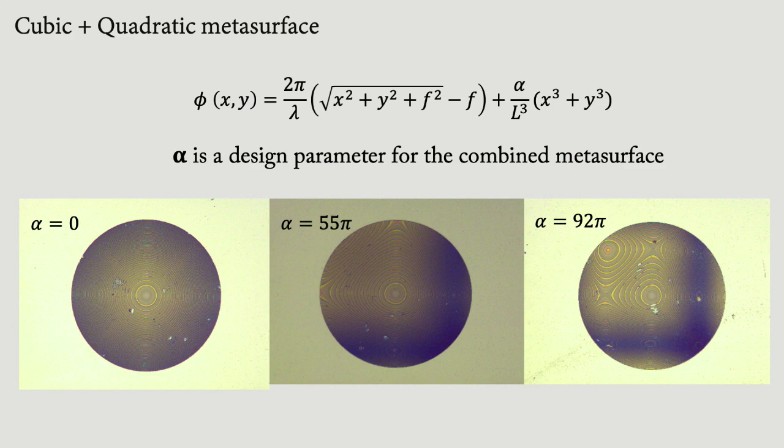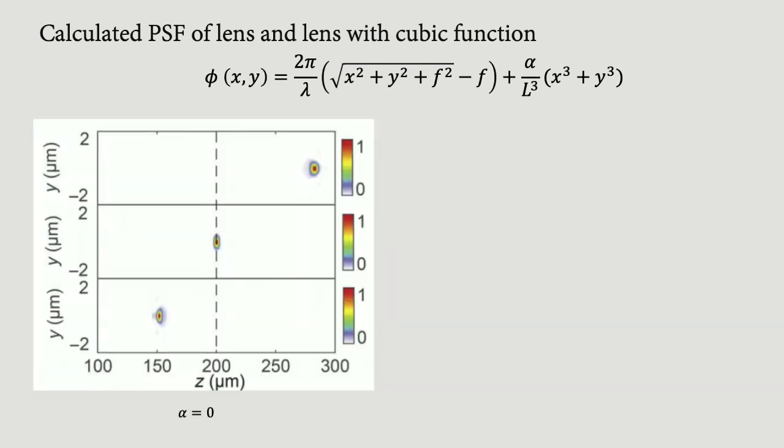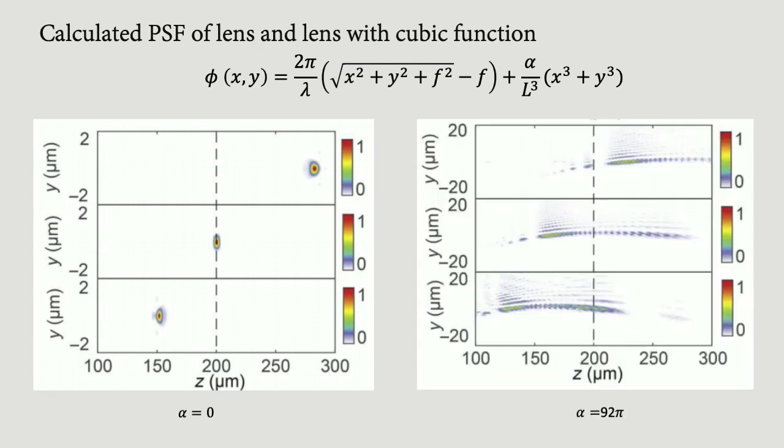Okay? So what is the effect of the alpha? If your alpha is equal to 0, that's like an ordinary lens along the optical axis, which you have already seen. This is actually done for red, green, and blue. For these three different colors, they are going to focus at different spots. But now, if we do that with alpha equal to 92 pi, we are going to get a very elongated kind of focusing effect, even though they don't look like focus. But they have information content in one plane. So we can put a sensor in one plane where all RGB actually have some information content. So this is the theoretical result.